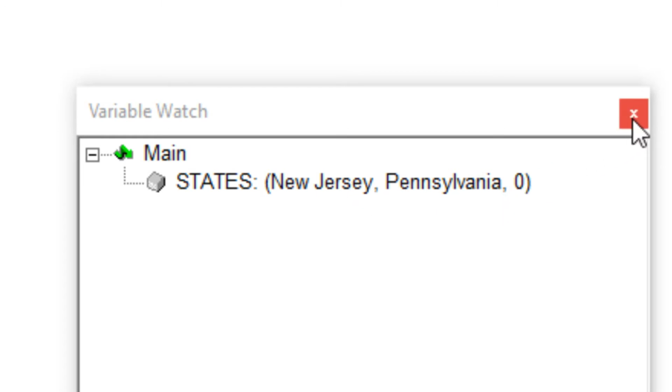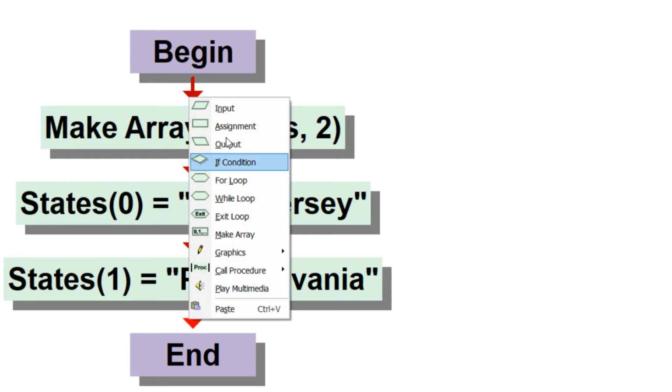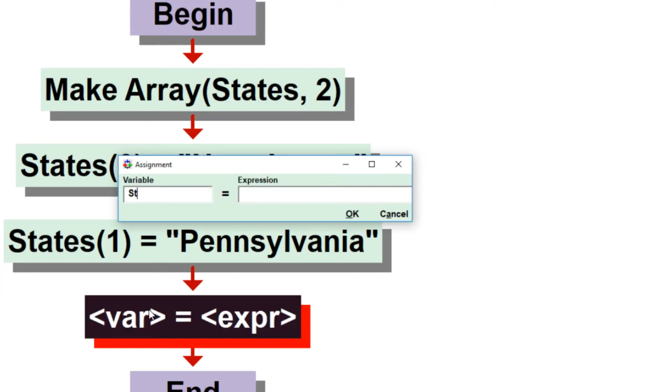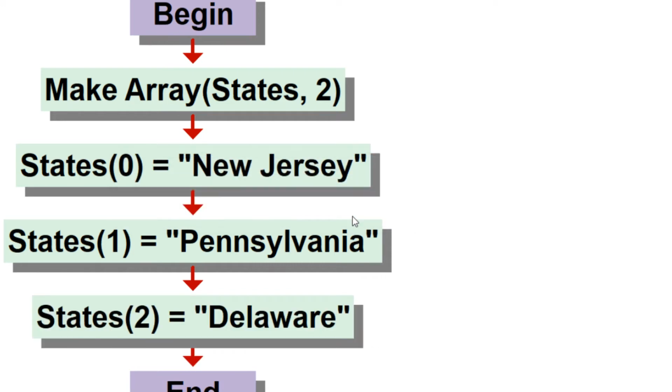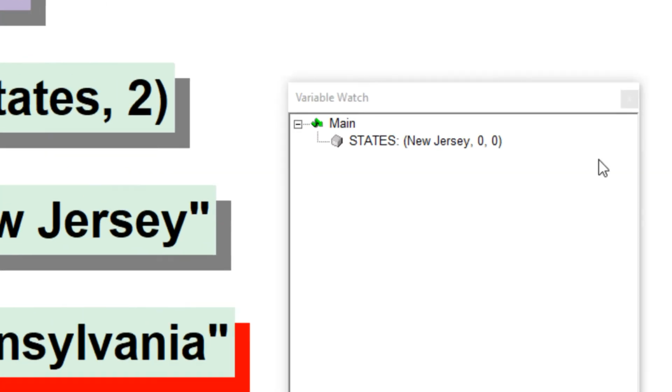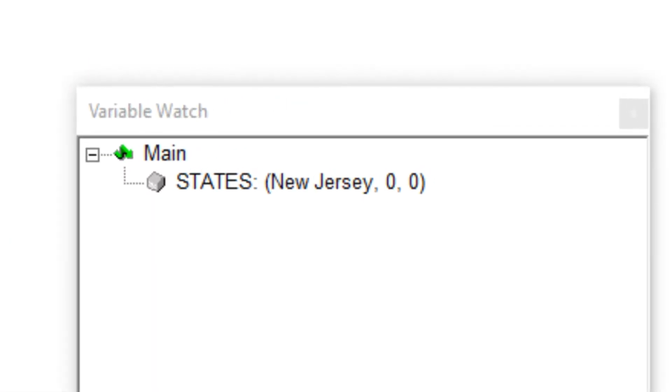Let's go ahead and finish this out, and we'll add Delaware here. Notice again that I always have to give the name of my list and the index at which I want to save something. And now if I step into my program, you can watch as New Jersey is saved at index 0, Pennsylvania at index 1, and Delaware at index 2.